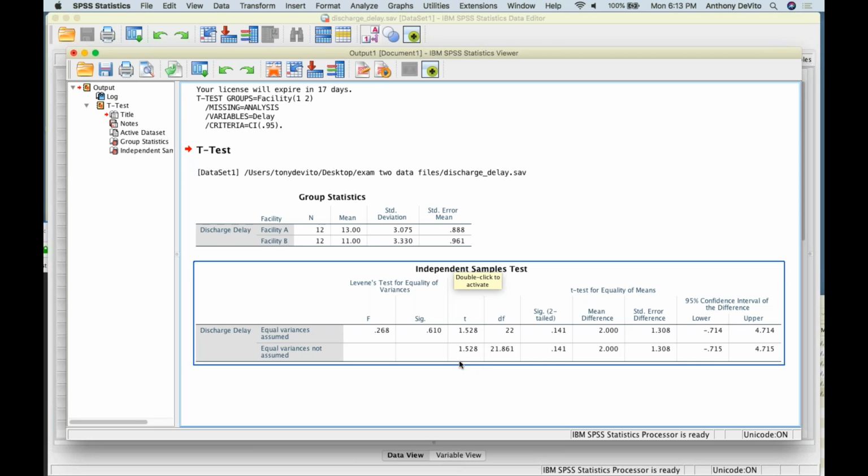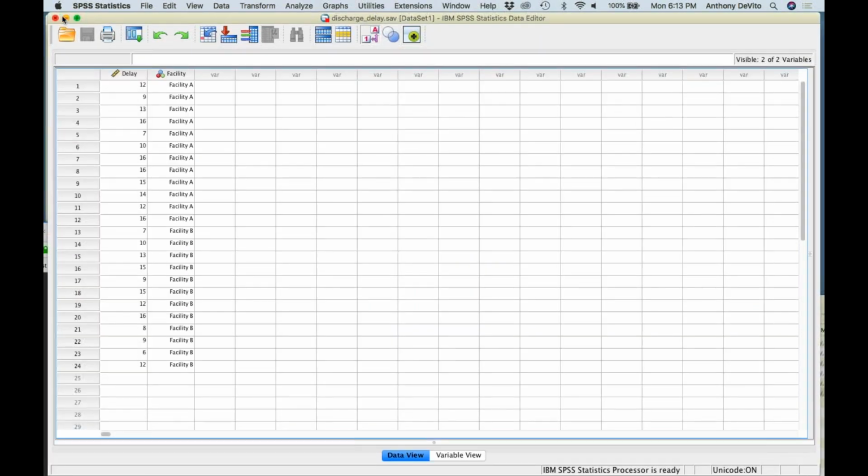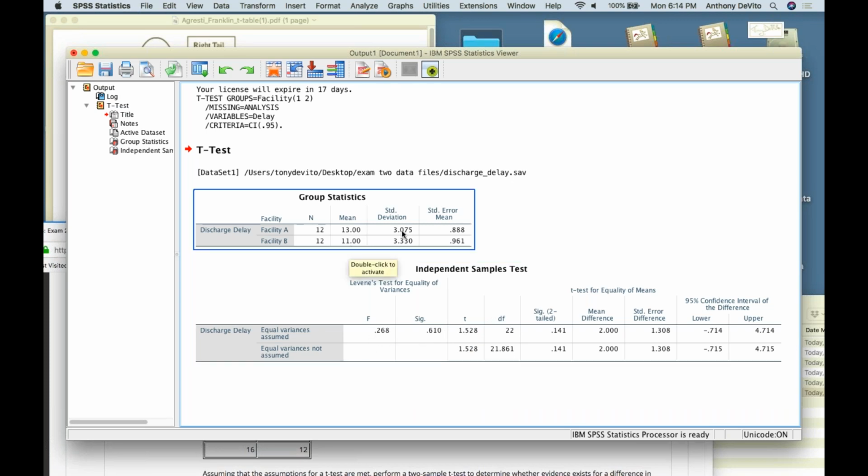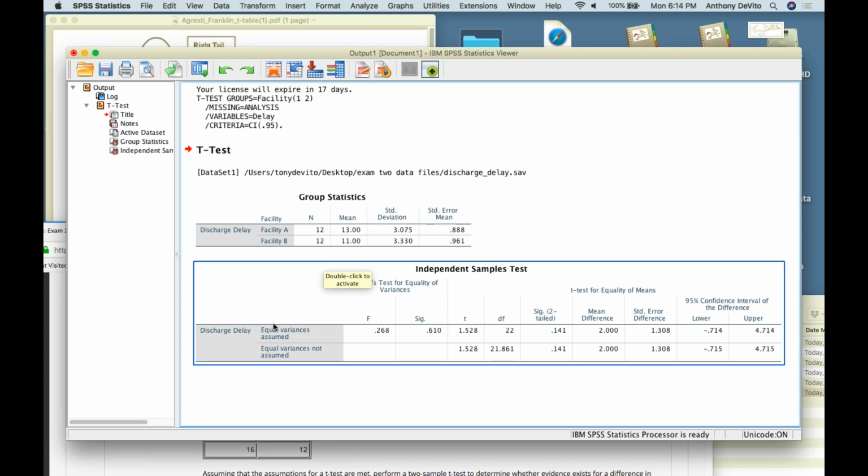Okay, so it's a little tough to see this. I'm going to read it. There's a vertical line that comes down from the end, which separates the t-test and this Levene's test for equality of variances. The top line assumes equal variances. The bottom line says that equal variances are not assumed. There's a statistic they call an F statistic. They tend to use F for a lot of statistics in these tests. And the significance, or p-value, or probability of the null hypothesis being true, we'll talk about. And then from this line to the right is our t-test. So we have to decide, do we want to use the bottom row or the top row? And as we said, just looking at this, we most likely are going to choose equal variances assumed. But I'm going to go down here. See, so I'm going to use this just like the null hypothesis.